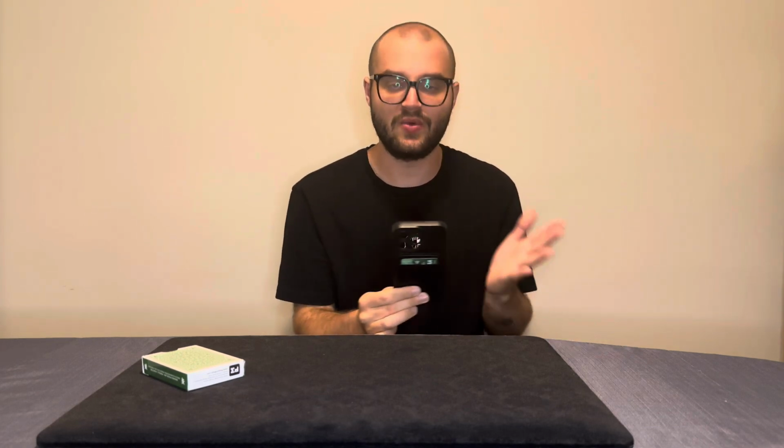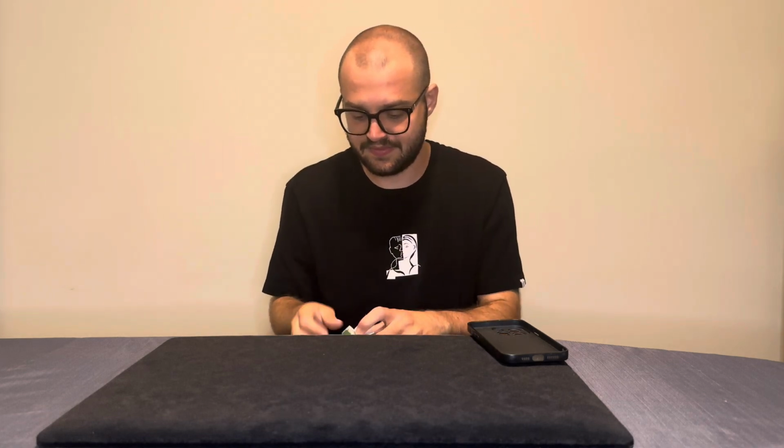So I say, perfect. So now you've gone for a random number, which is one random piece of information, and you went for a random card, which is our second random piece of information. And now we've combined two random thoughts, and we are going to try and see if it can bring a coincidence. Because on the table, this deck has been sitting here the entire time. I'm just going to take it out, and we're going to count down.